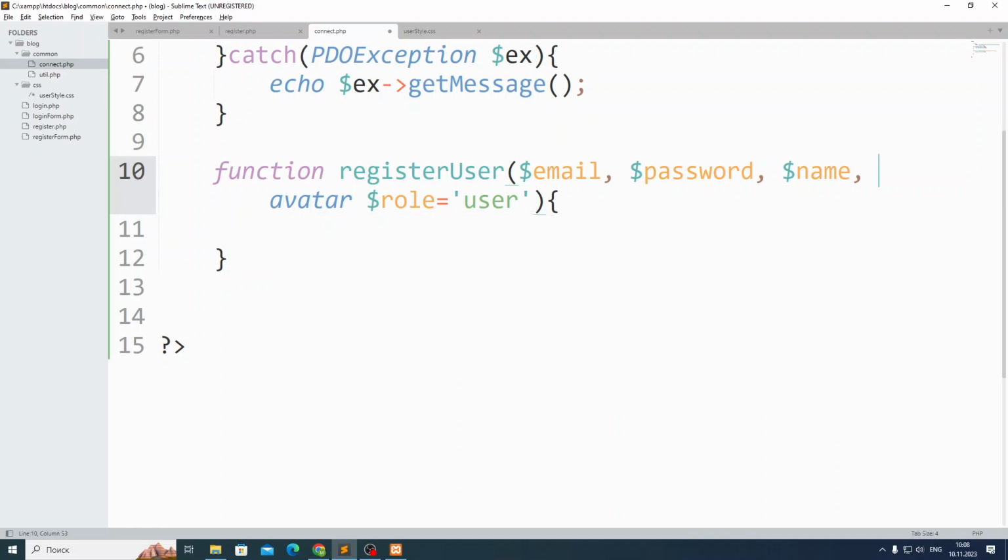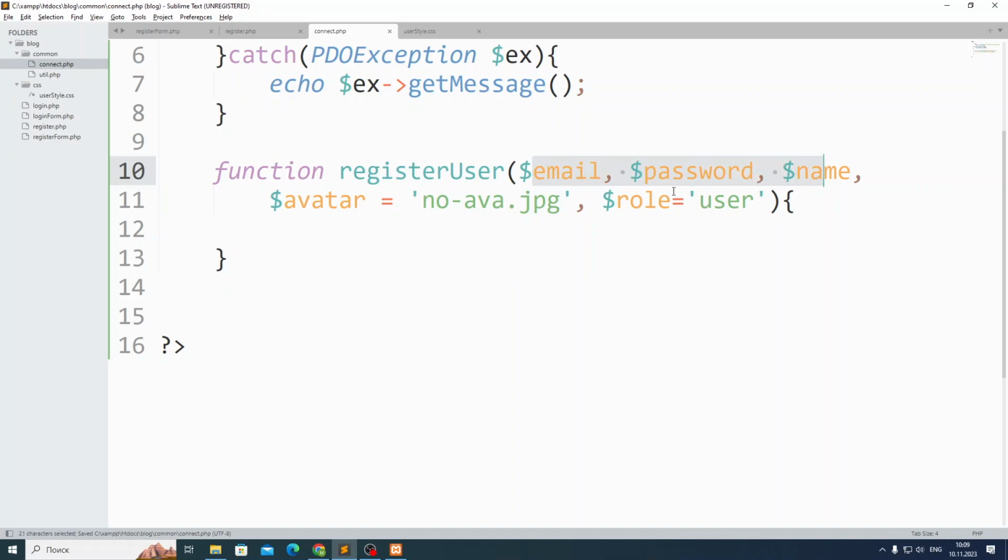Okay guys, avatar. I will give avatar equal to, but for now avatar should also be a default one, like no-ava.jpg, something like that. So when I call this function, I will give only these three values, and these two values will be by default user and no-ava.jpg.